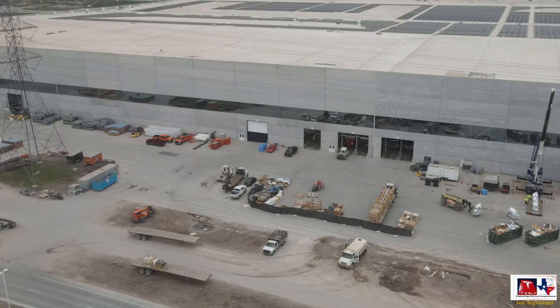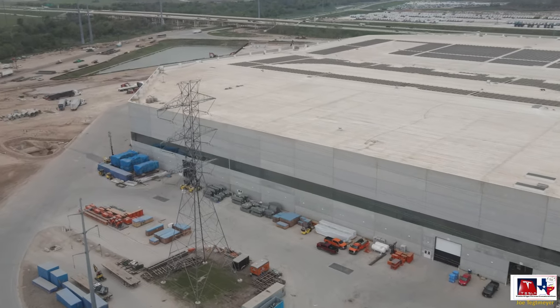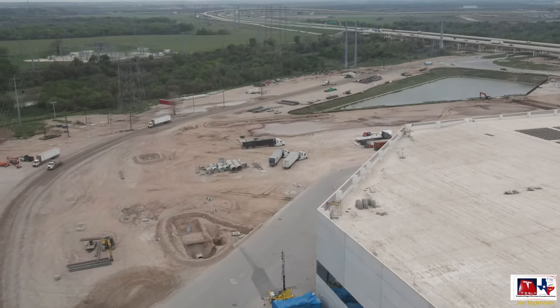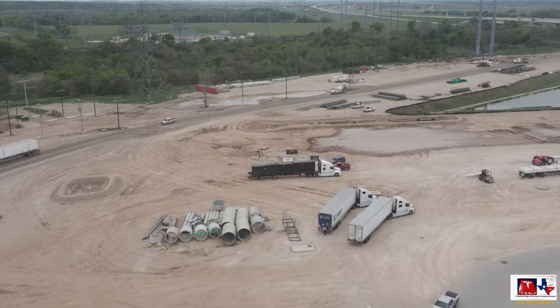So this is a change. Today you got a chance to see some Model Ys coming out on this side of the building, which shows that on the inside they've had some pretty good reconfiguration of how the general assembly for Model Ys is oriented, and that is to allow for some of the construction going on inside as well.